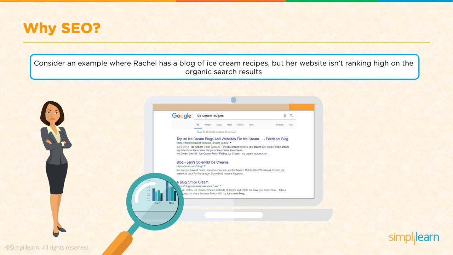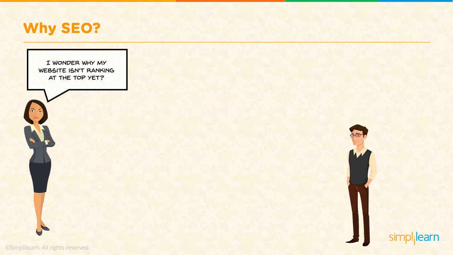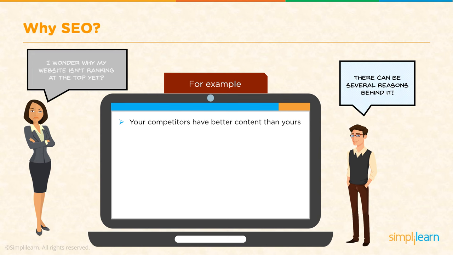Let's use a basic example: say you have a food blog and your niche is ice cream, with lots of ice cream recipes. You want traffic to your blog, but you're wondering why when people type 'ice cream recipes' into Google, your blog posts don't appear at the top of organic rankings. One main reason is your competitors — someone else passionate about ice cream who has been blogging longer and has more content and pages for Google to rank.